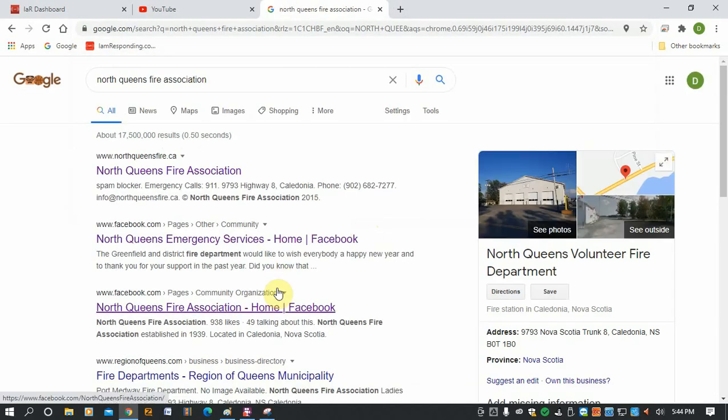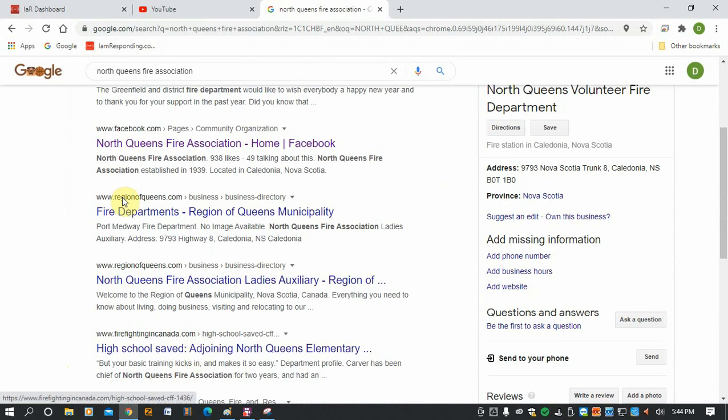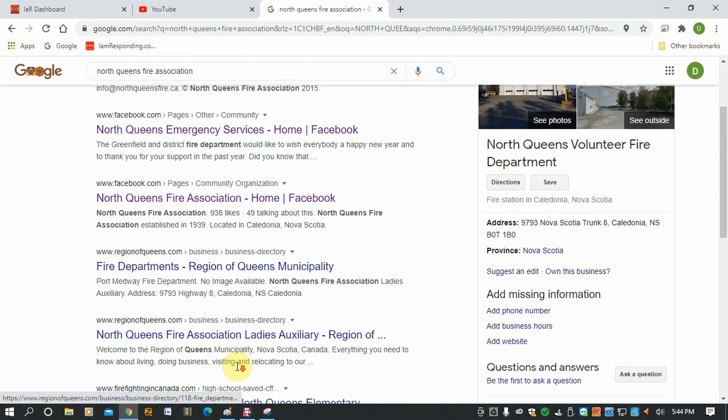And we're going to go and bring up their Facebook page. These guys are a great group. They border Annapolis County, and they're actually in Queens County in Nova Scotia. If anybody's familiar with Kejimkujik National Park, they're just out that way, between Kejimkujik and Liverpool on the number 8 highway. Brand new fire station the last couple of years. Business hub out there. And as I said, a great bunch of guys.